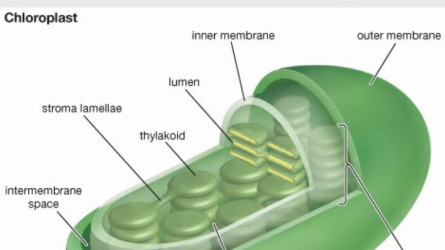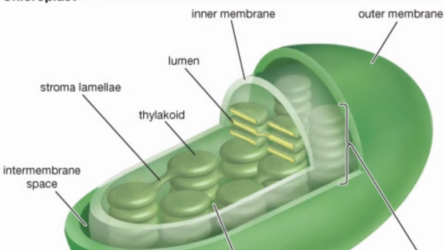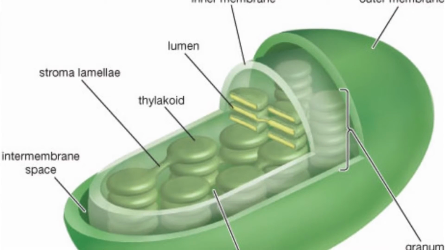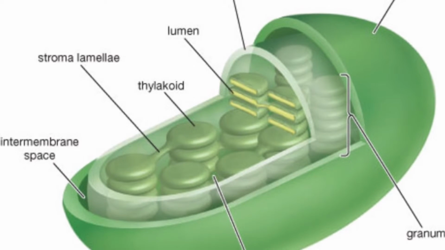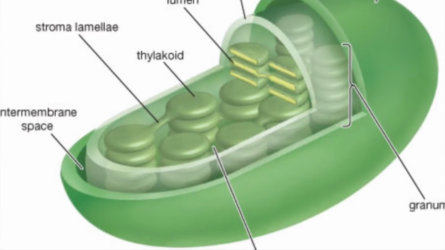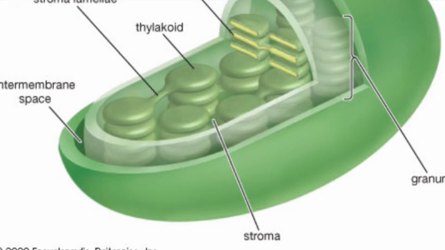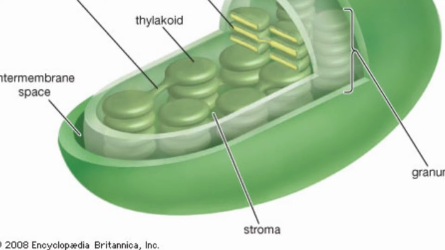The chloroplast. The chloroplast has a structure that includes a double membrane, the stroma, which is the liquid inside the inner membrane, and thylakoids, which are membranous sacs inside the inner membrane. The thylakoids are stacked into grana. This is one of the semi-autonomous organelles in the cell, along with the mitochondria. The chloroplast performs photosynthesis, which provides energy for the cell.